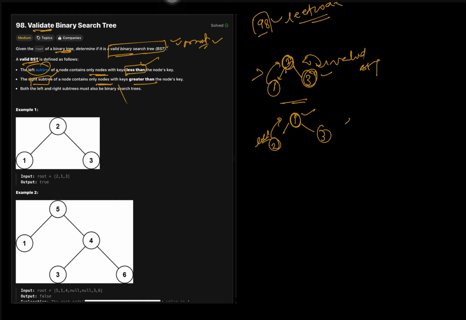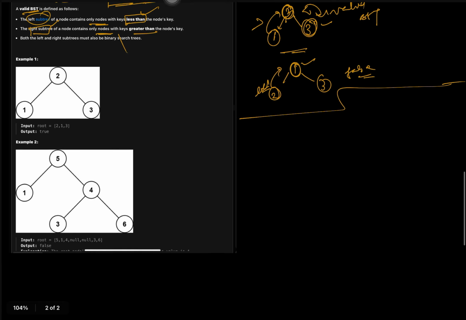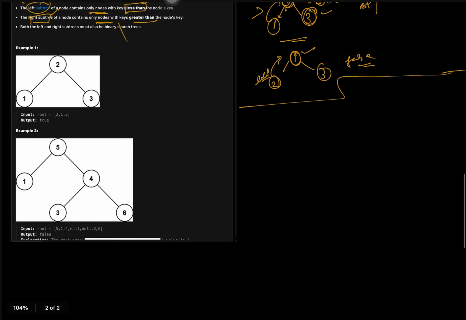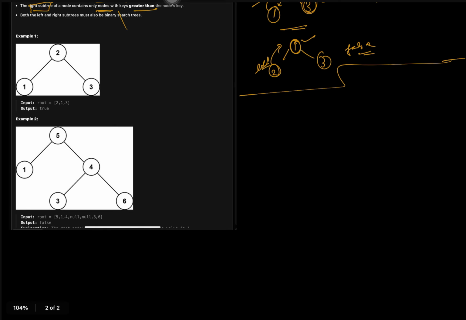So this is false. Now in this question our task is to write the code. We have to return a boolean value, and the function is given the root of the tree.